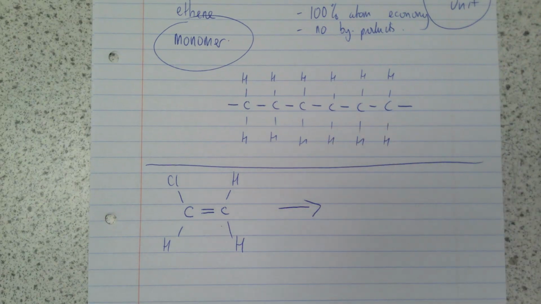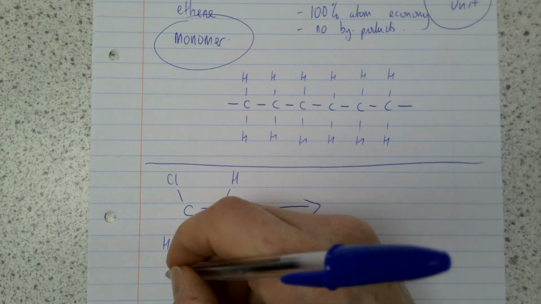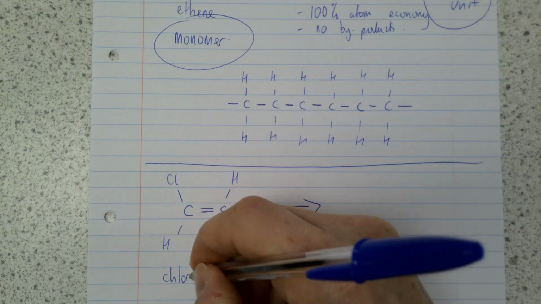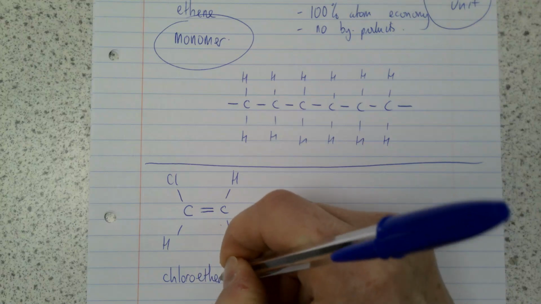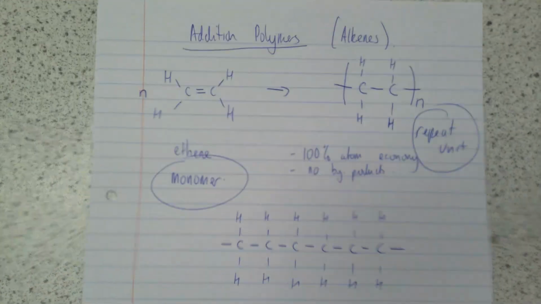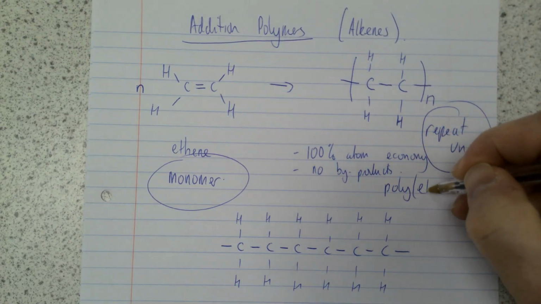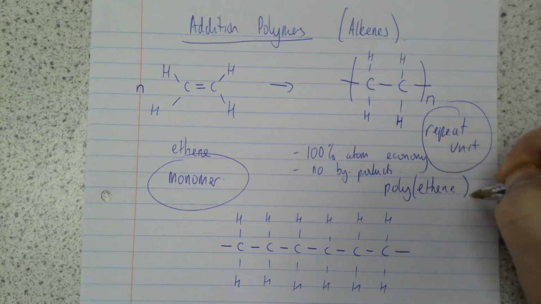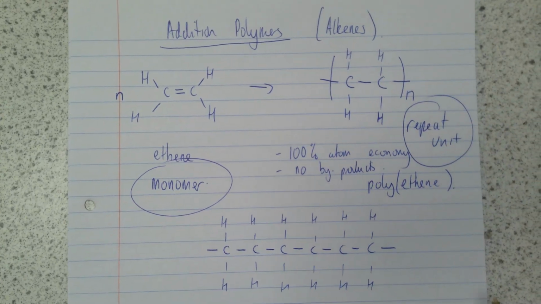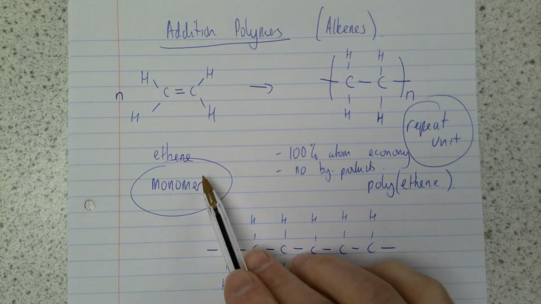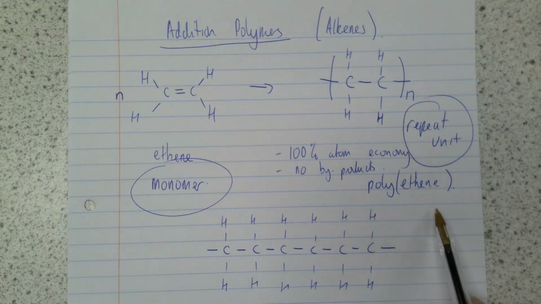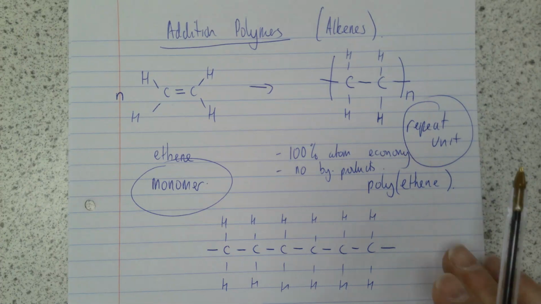Right, so what's the process? This stuff is called chloroethene. I'm really sorry, I should have said that this stuff is called polyethene. Said it on the previous thing. It says polyethene. So the polymer name keeps the name of the monomer. Even though it's got no double bonds, we still call it polyethene, right? Which is a bit weird, but that's what we do.